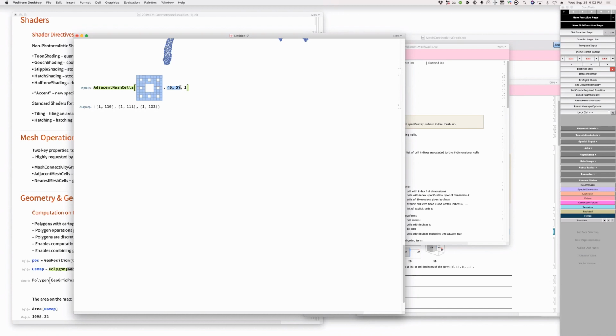Okay, but let me just try to understand this. The specifier of a cell here, have we used that kind of cell specifier before or not? Yes. Where? All the mesh regions, boundary mesh regions. And so they have dimension followed by index, is that correct? Correct. You can also do another thing, which is you can have a point of index, as it's used in graphics complex. That's a point of index.